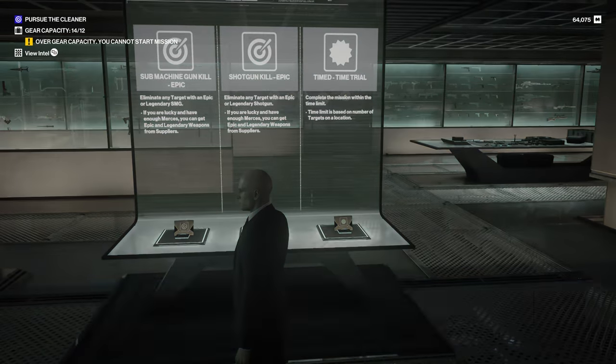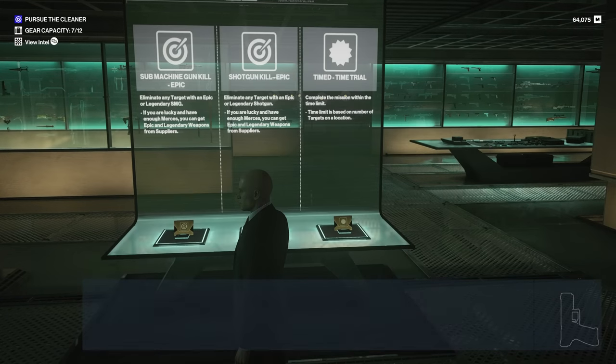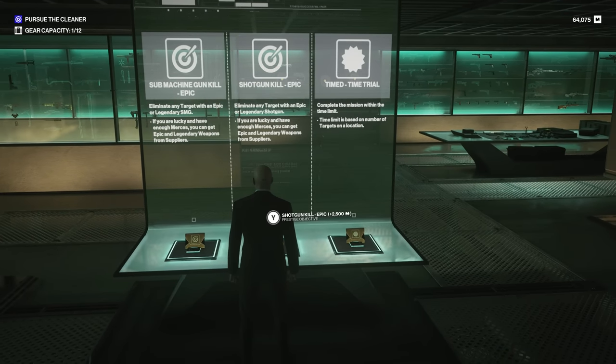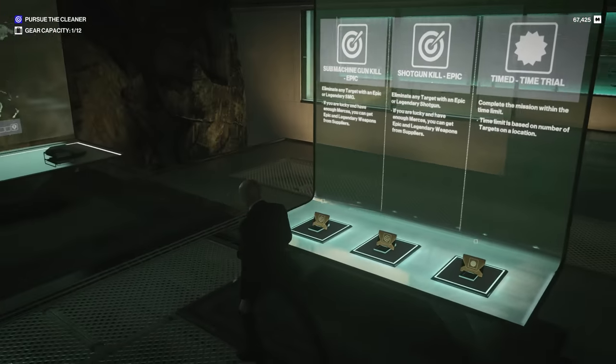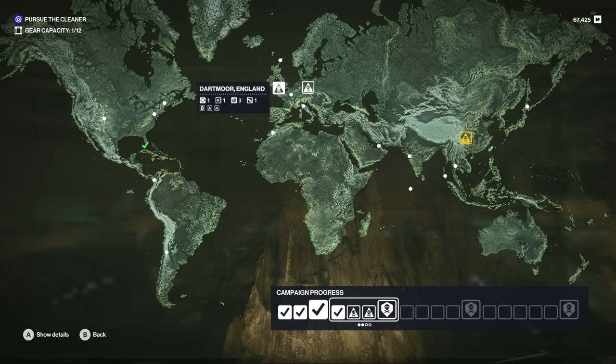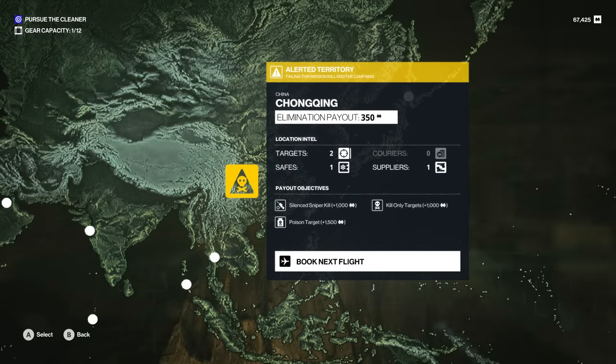All right, let's get rid of some stuff here because we've got tons of shit. For your next assignment. Well, that's bullshit. Oh, look, we got a gun one, though. Submachine gun kill epic and a shotgun kill epic. Hmm. Let's see what we can have correlate with this, though. So we have Berlin, Dartmoor, England, and then China. I actually was feeling like I wanted to do China.